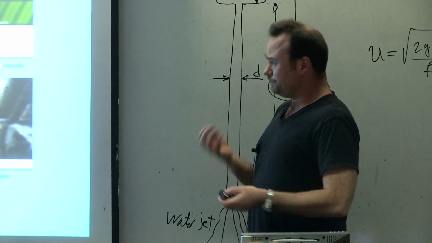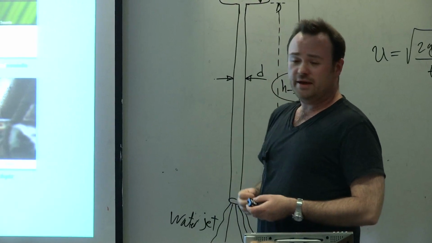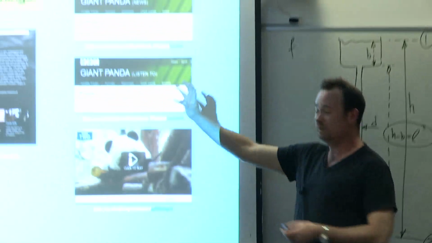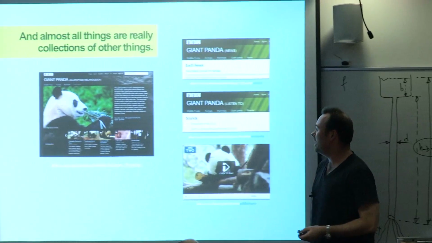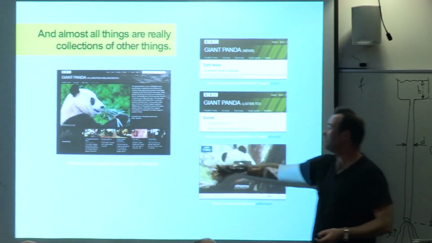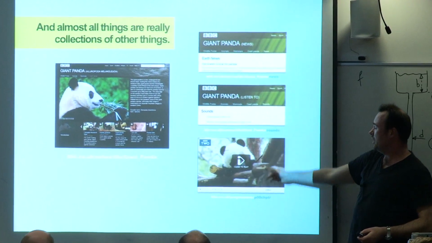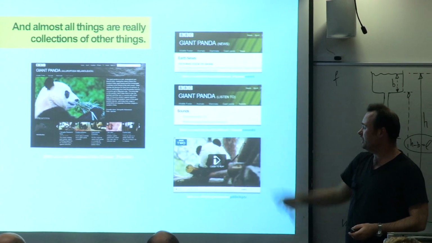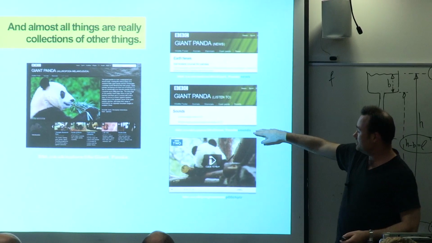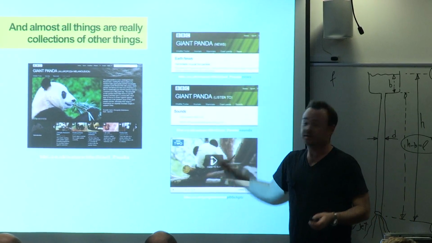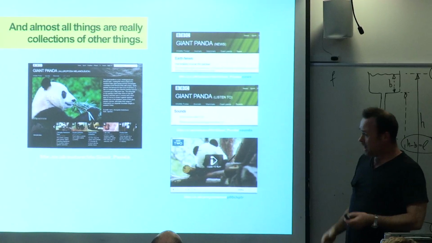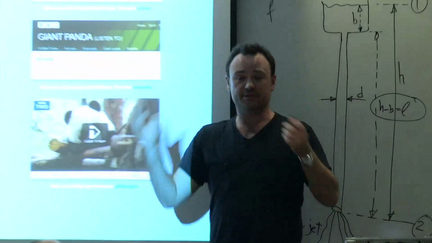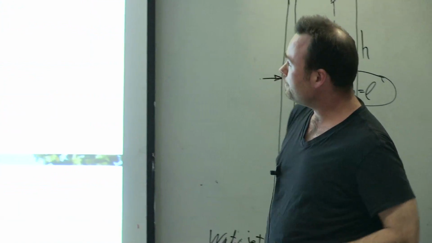And then think about the fact that really all things are collections of other things. These thing pages might seem like the root level object page, but in fact they're aggregations themselves of other objects, news, sound clips, video clips. Cleverly on the BBC site, each of these is actually individually addressable, but you don't need to know that. And then your higher order things, your list pages, are really just aggregations of your thing pages. So everything is a group of everything else.